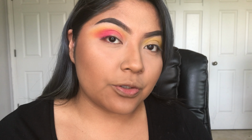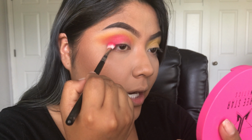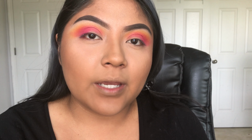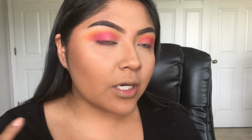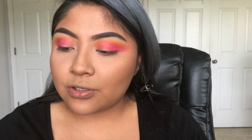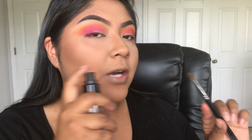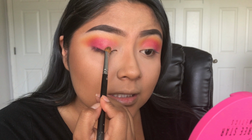Really want this color to pop, so I am going to add a lot of it. I'm going to add a couple of coats to it. I'm going to add my lid color, and after that, if I think I need a little bit more darkness or a little bit more depth on the outer corner, then I'll do that. I'm just going to grab this shade. I am going to wet my brush. I'm going to put a little bit of primer water from Smashbox right on my crease and bring it down.